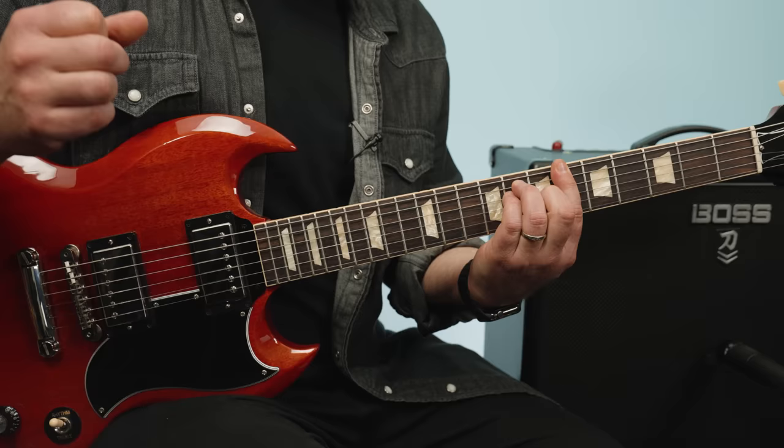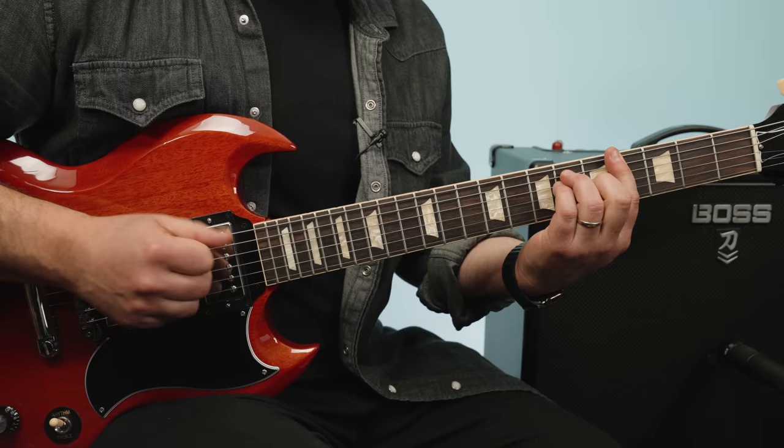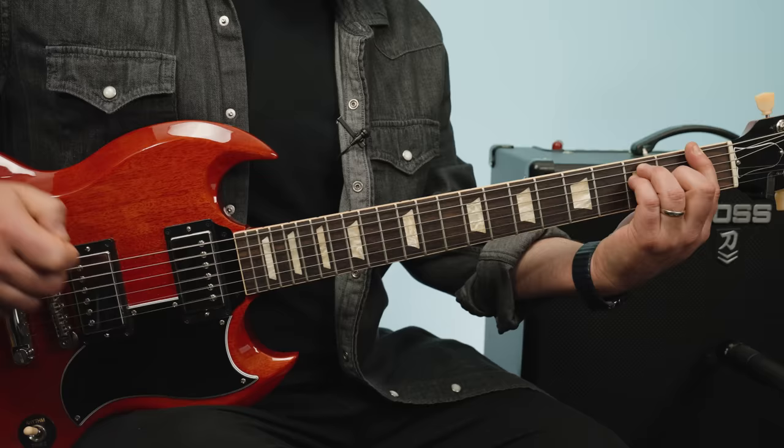Boom, ba-ba-da, whole step down. So we're calling that B flat. So I'll call this A flat. So B flat, do do do, A flat. Then another whole step down. So second fret, we'll call that G flat. G flat, do do do, half step down, which is F. And then the heroic march on back to the B flat.